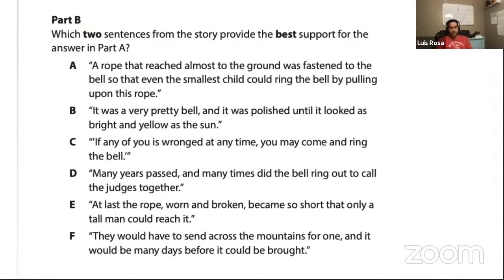So on this one right here, you are going to read all of your answer choices and you're going to pick the 2 sentences that best support your answer. So again, these are 2 sentences. So it could be A or B or C or D or E or F. Okay, so you have to pick 2 of them that support your answer. Teachers, you may pause the video to let your students answer the question.